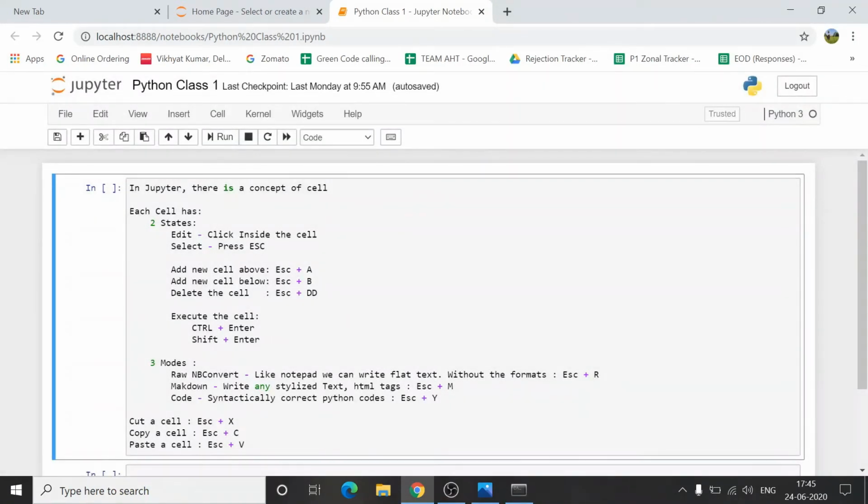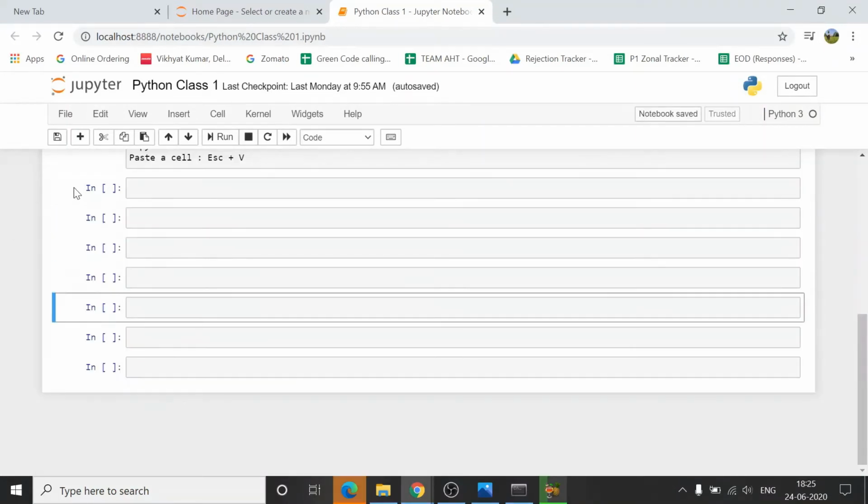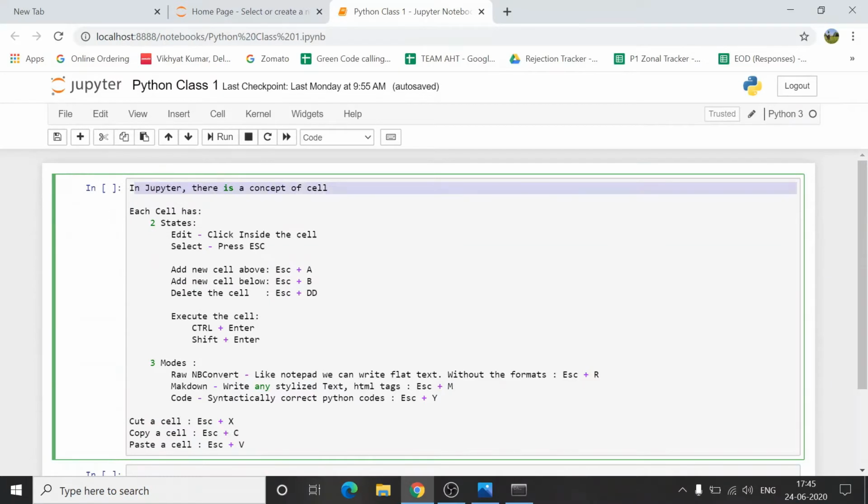To start with, in Jupyter there is a concept of a cell. These are the cells. Now each cell has 2 states and 3 modes. If I talk about the 2 states, the first is the edit state and the second is the select state. The edit state is the state we are currently in. We are able to type or edit this particular cell in any form.